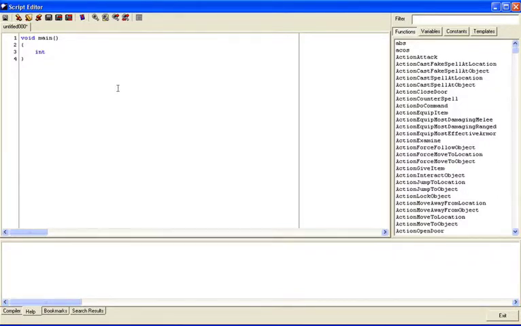So int n_this_lever equals GetLocalInt(OBJECT_SELF, "lever_state"). That variable already exists on the lever as part of a default lever, so we're just going to find out what it is.